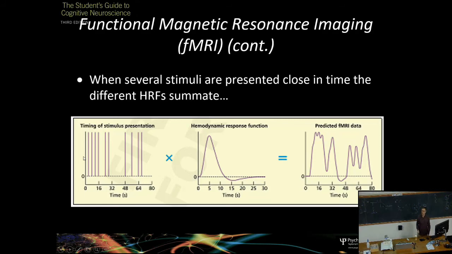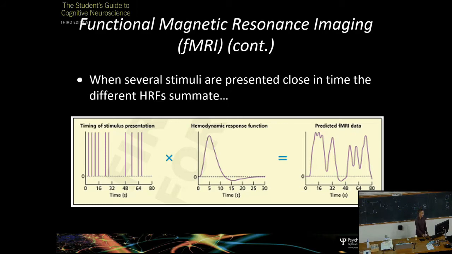So imagine you're in an experiment, and each one of these lines is you being presented with a stimulus. Say you're being presented with a face, for instance, and a face is being presented at, say, 4 seconds, 8 seconds, and so on, with some gaps in between where maybe you see houses or maybe you see nothing at all. So that's what you're actually presenting to the participants. And this is your model of how the brain responds to seeing faces in the world of fMRI.